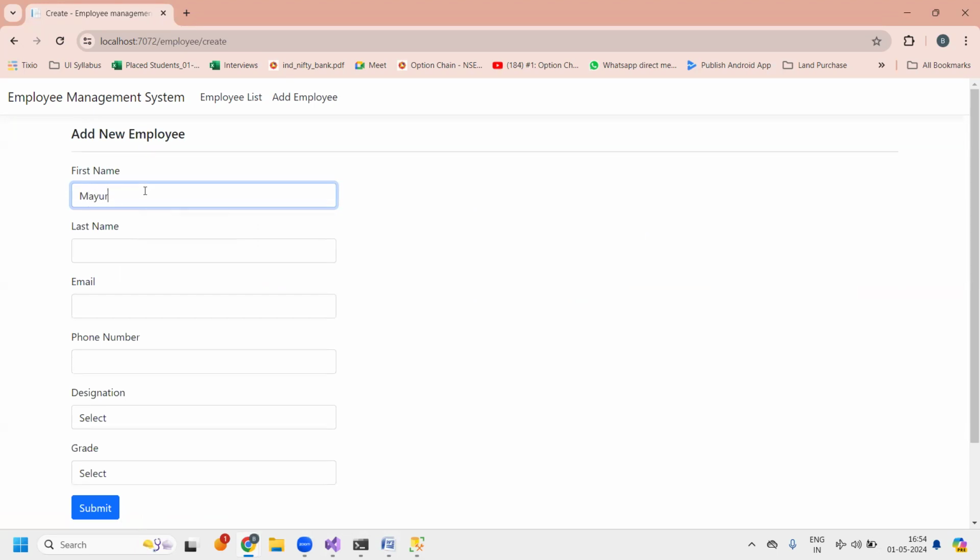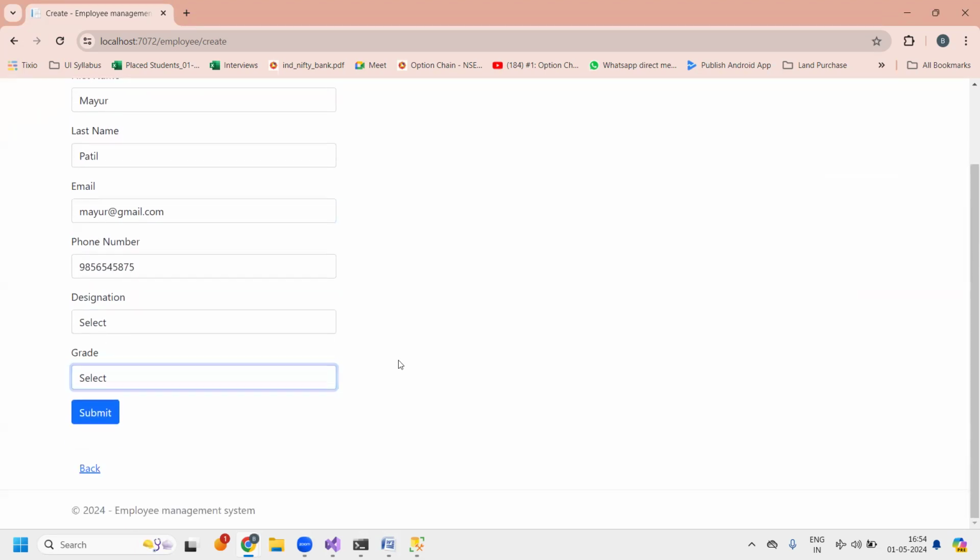Let's say Mayur Patil, Mayur at gmail.com. This is his phone number, which is dummy. Designation, actually, we do not have in the dropdown because we need to get the designation information from the database, bind to this dropdown, and then you can be able to choose that.